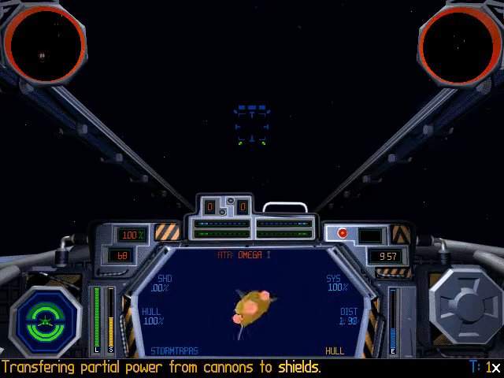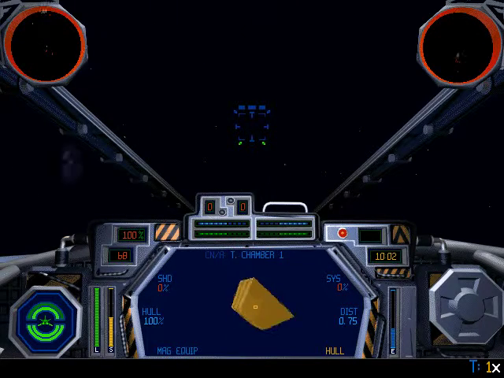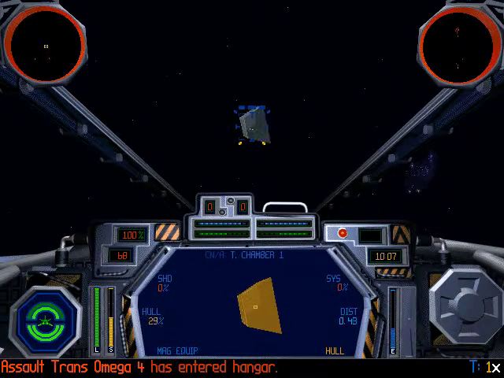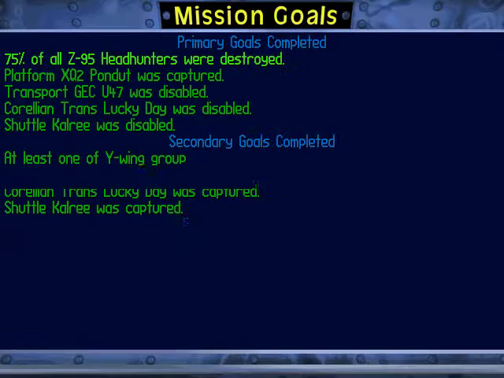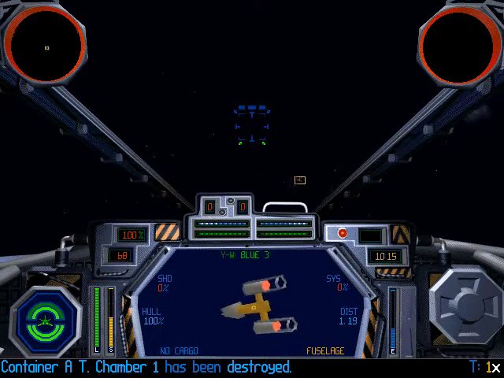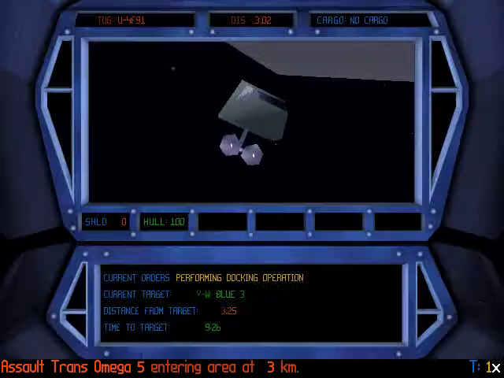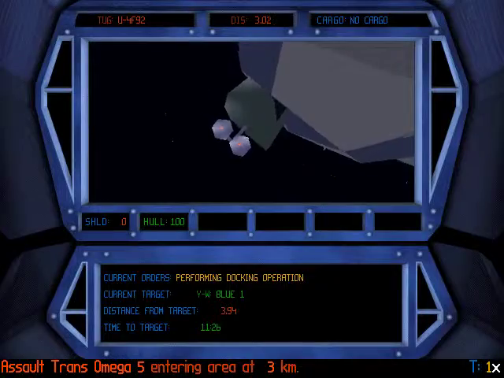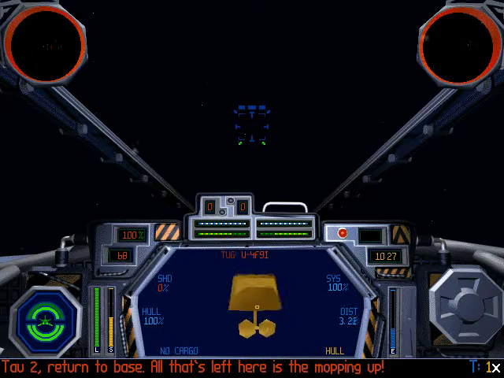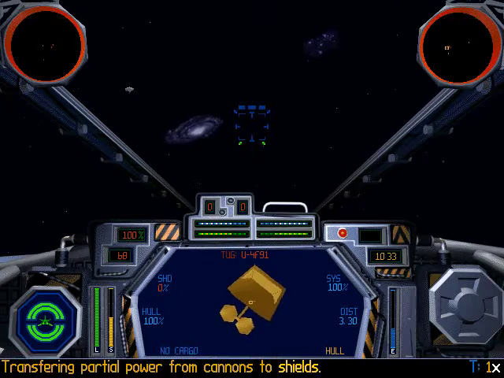Yeah, assault transports are going back. No worries. It's gonna take a little bit for the tug to get over there. Didn't do anything. Where's the tug? How much time? 11. Delta, return to base. All that's left here is the mopping up. Yeah, but I want the Y-Wing captured. Oof. So that's gonna take time.